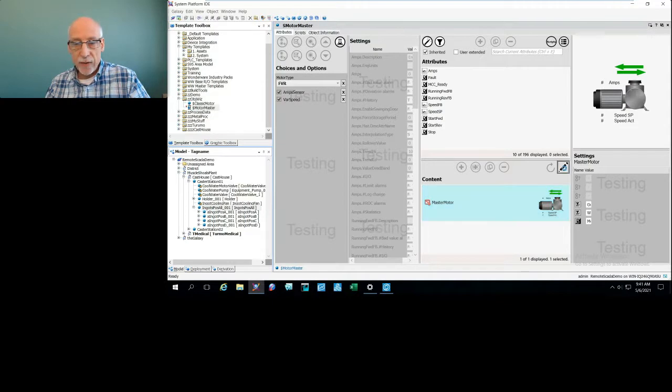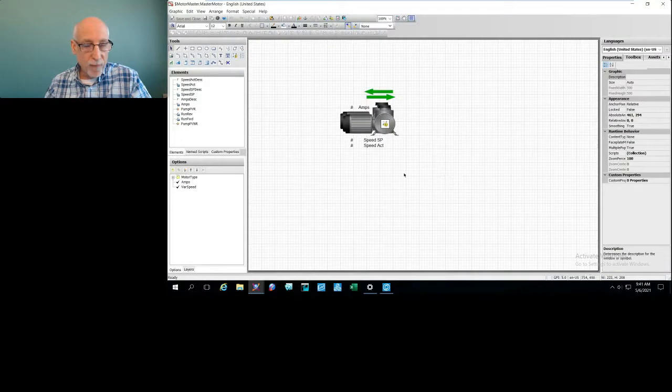So if I go edit this graphic, something that's been around in System Platform and graphics for a while is this thing called a symbol wizard. So that's also what we have to do. We have to go define over here the different types of motors. Basically we're layering different graphic options, just like you may have a layer inside of AutoCAD, and add these different options, whether you want these amp signals turned on and off.